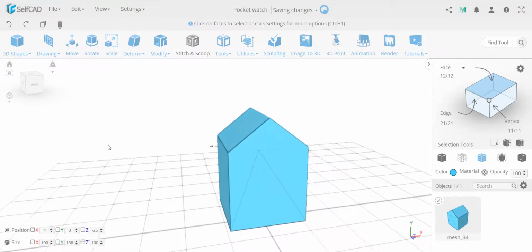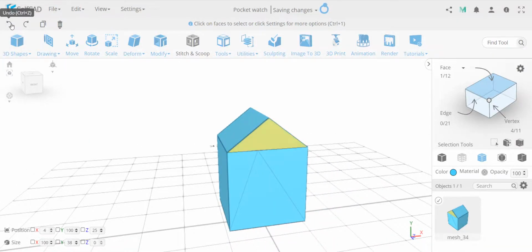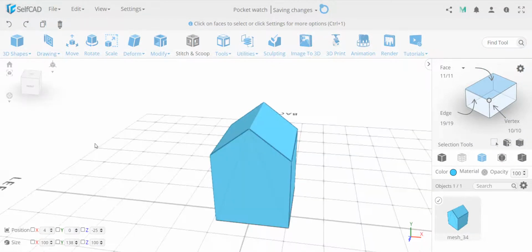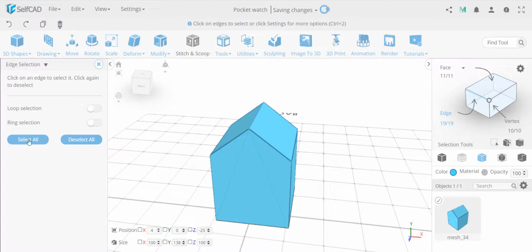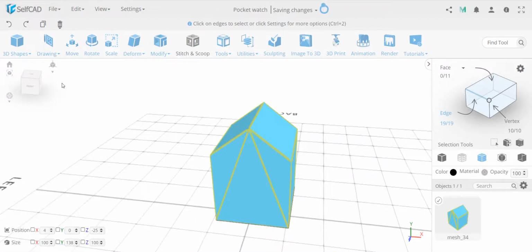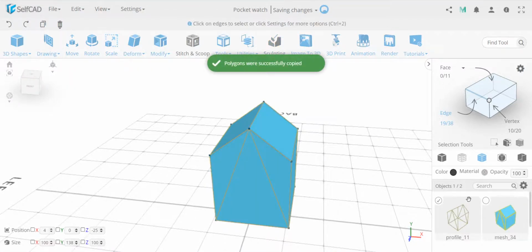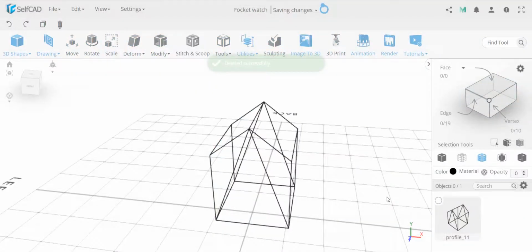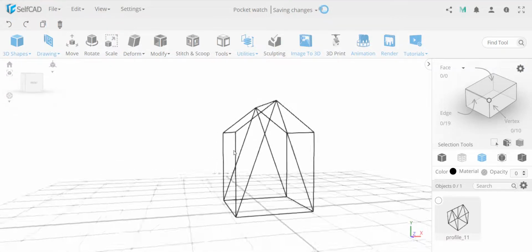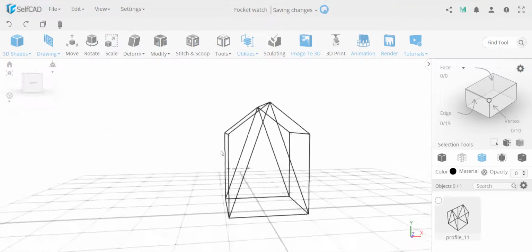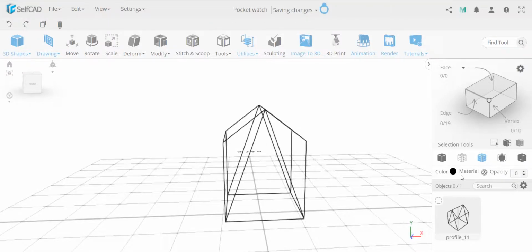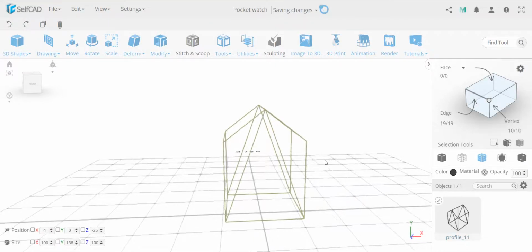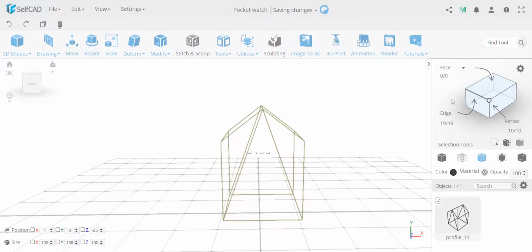But if I want to have more control and more advanced stuff, let's go back, take these shapes, go to my edge mode, and simply select all, and I'll make a copy of it. So now I have this edge. I'm going to delete this face. This is an edge you could actually have drawn yourself in 3D Sketch. I'm just showing the idea. You can also copy it from other objects to make a profile. And in this case, I'm going to delete these inner faces.